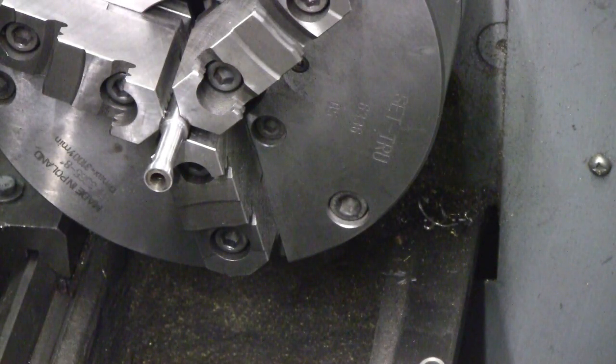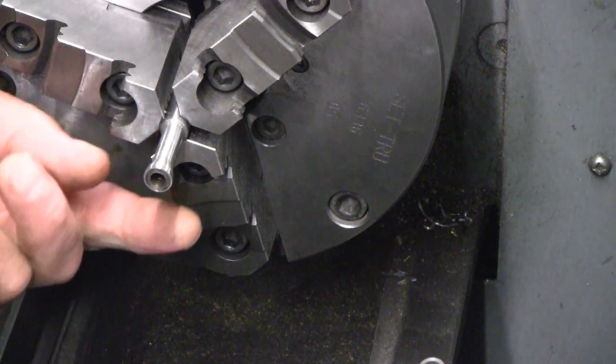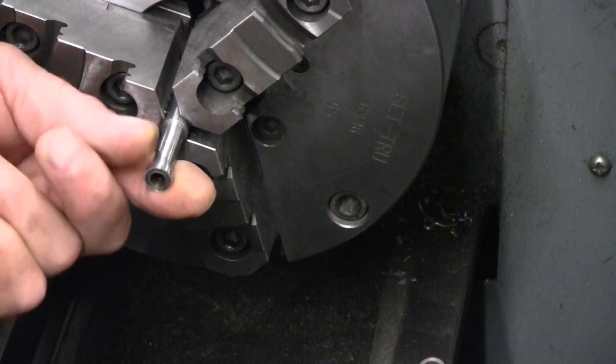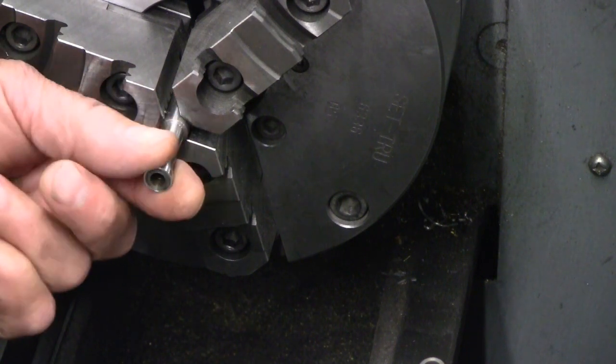Now it's time to take this out and put it in the super spacer. I could have used a collet block for this, would have worked easily enough, but I've got this spacer on the mill already for another job, so I'm just going to put it in there and use it. And I want to fill this bore up, I think, with something that I can clamp on.